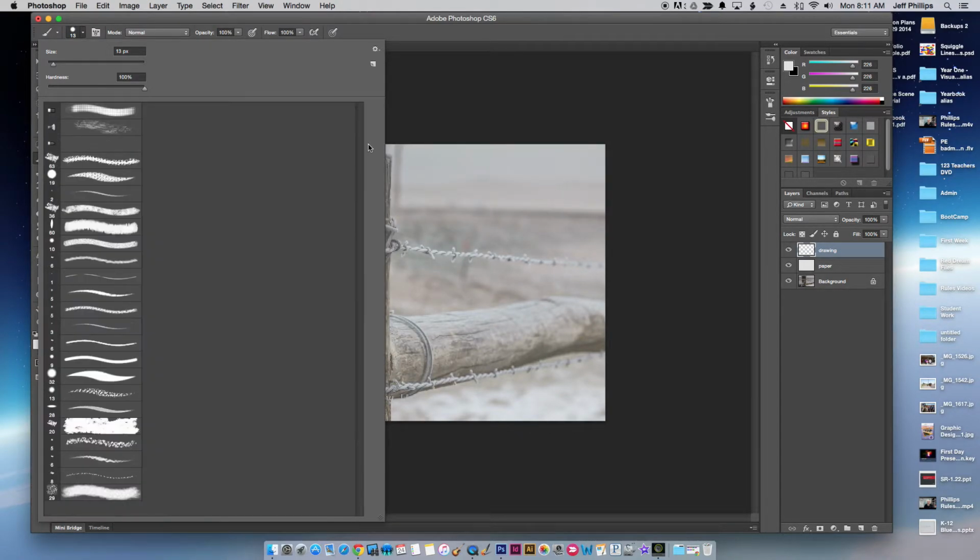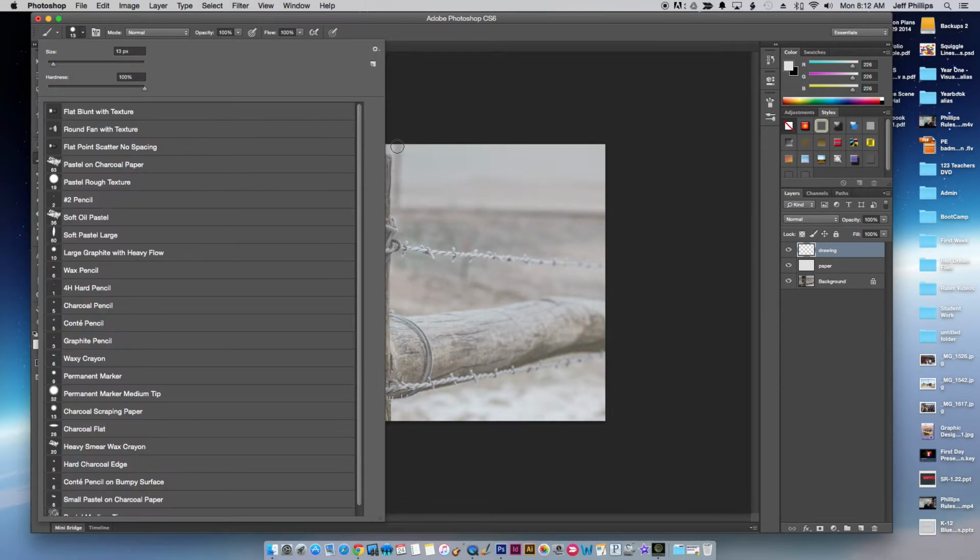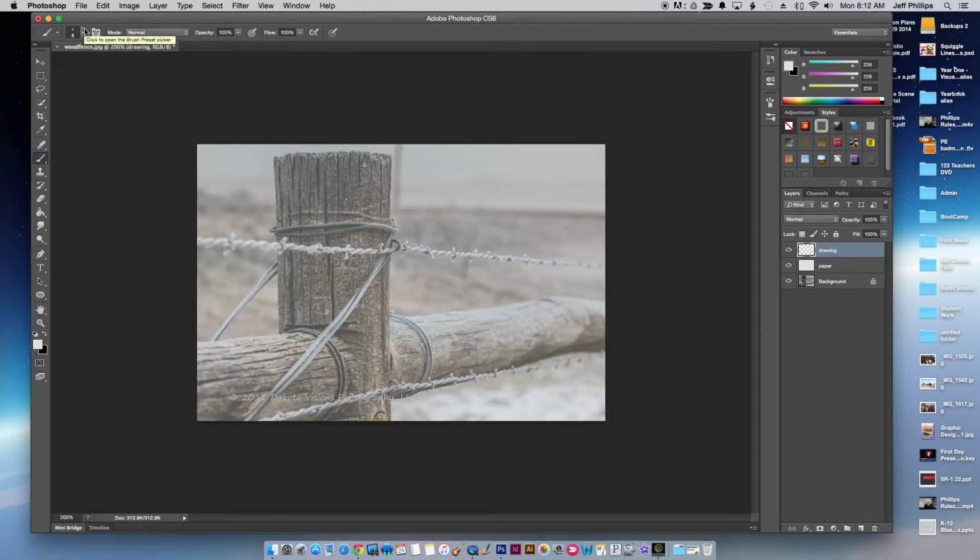I'm going to hit OK. So here we have a lot of different choices for dry media brushes. I actually want to see the names. I'm going to click here and tell it I want a large list. And you could pick a few different ones. My favorite for this kind is probably the number 5 charcoal pencil. So that's what I'm going to pick. And then I can just click this again to make it go away.